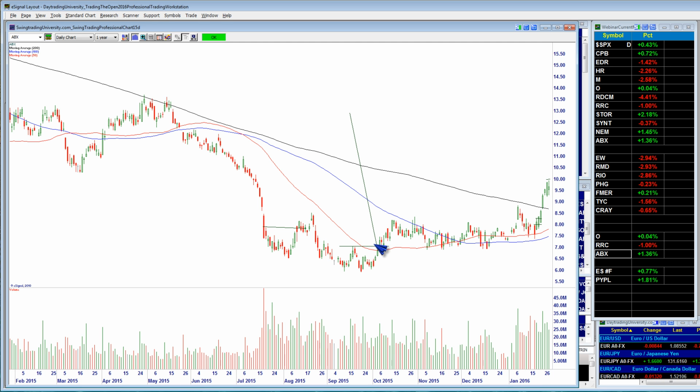We had a minor gap continuation right here on high volume, or high volume on the right side of the cup, I should say, that then had a minor gap continuation plus a recovery over that moving average. That made for a good breakout that did hold and run up a couple of points so far. Okay. Now let's switch: look for moving averages, breakouts plus cups on the longer term chart.